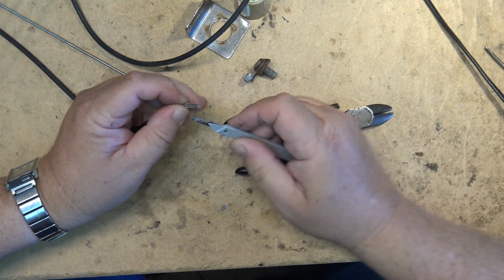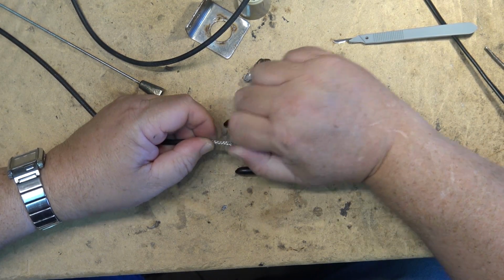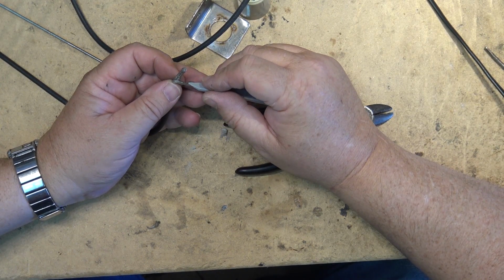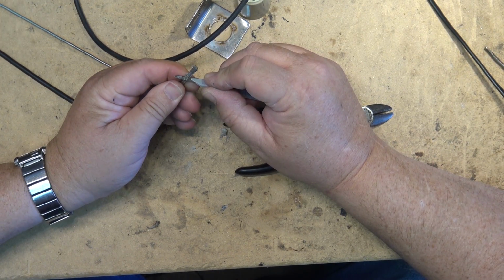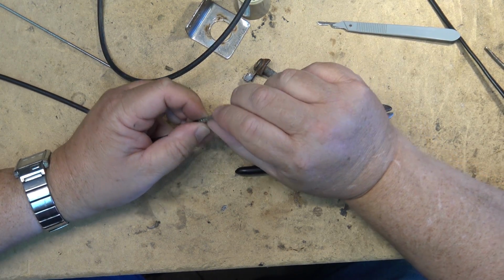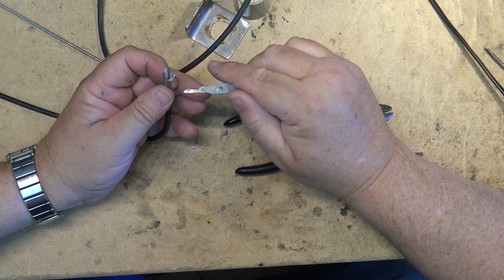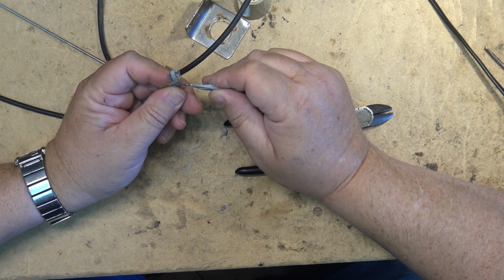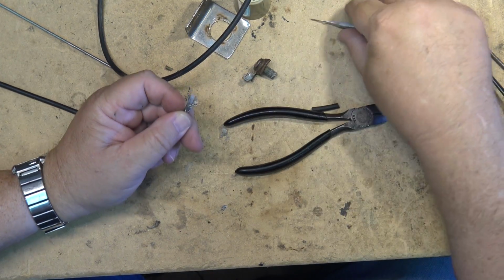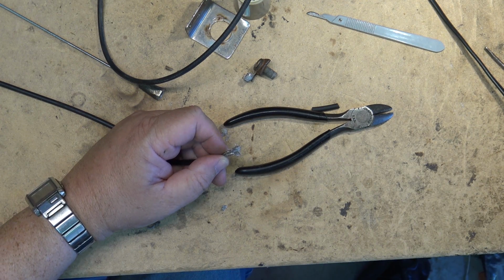I'm getting a bit concerned about the music in the background, even though it's so faint. I could barely hear it when I'm in the shop, but it's coming across on the microphone a lot louder. And now that the Beatles are playing, I'm getting a bit nervous. My neighbor is playing the Beatles pretty loud. I hope that's not going to cause me any problems with YouTube, because I can certainly hear it, and if I can hear it, the camera can hear it. So I'm going to try and talk over this because I don't know who's got their stereo playing loud today, but somebody is enjoying their music loud, and it's drifting in from outside.